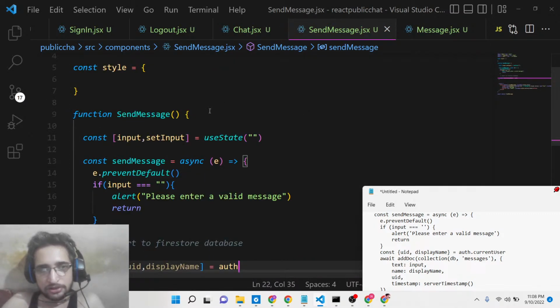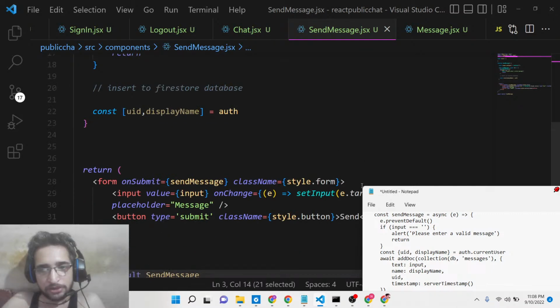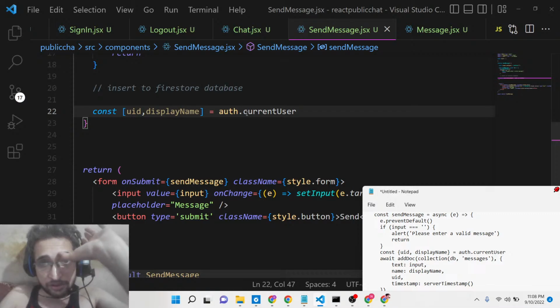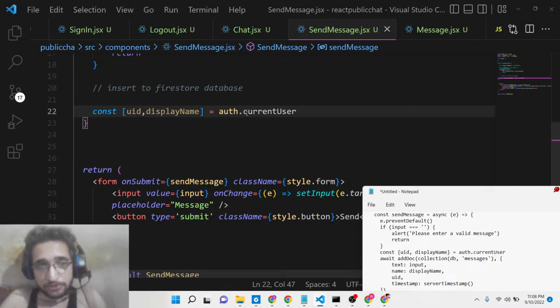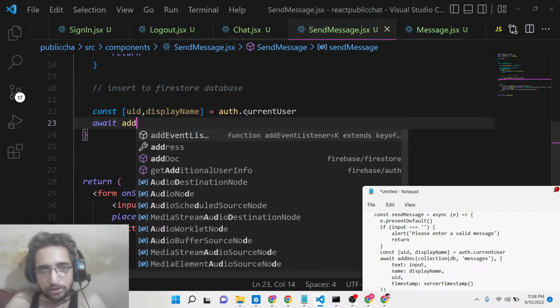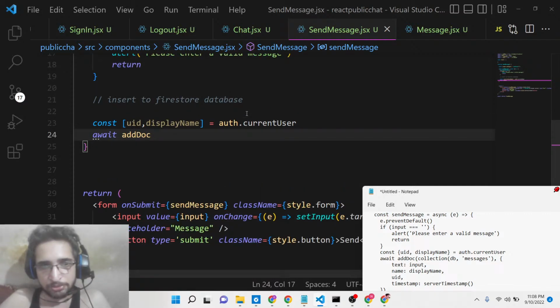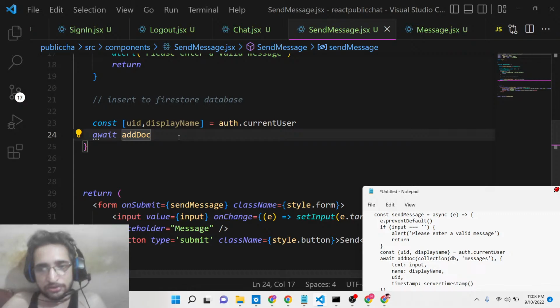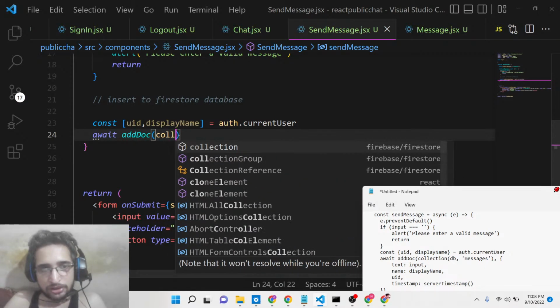You will see it will be imported from Firebase. So we can get the current user, auth.currentUser. So this will get the unique ID and display name. And then we will simply await addDoc. So this is the function, guys, which is provided by Firestore. You can see it is imported, which lets you insert data into the collection.